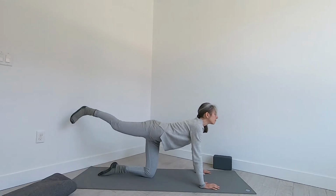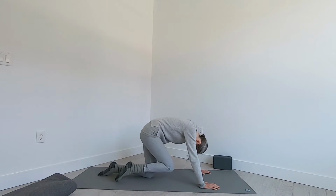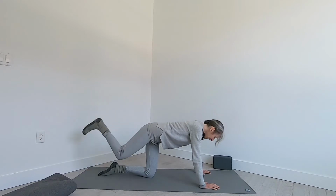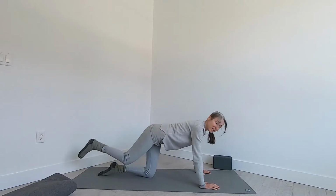Inhale. Exhale. Inhale, we're lifting that upper body. Exhale. And 2 more breaths.